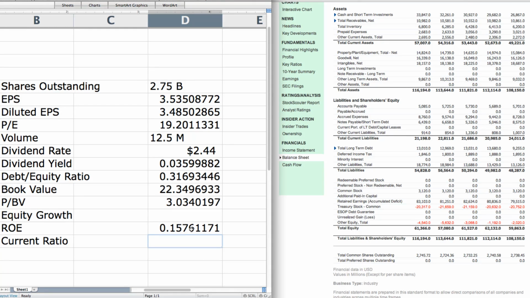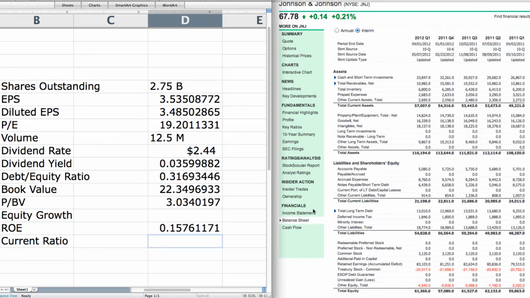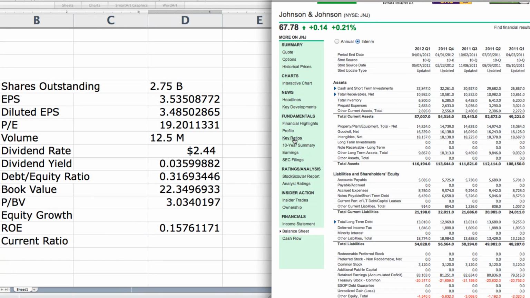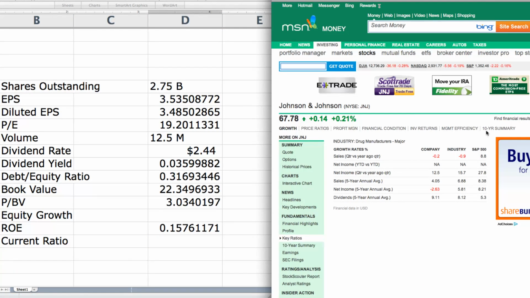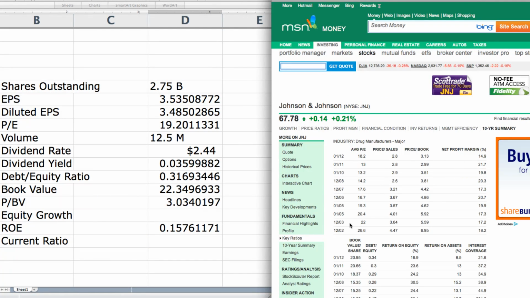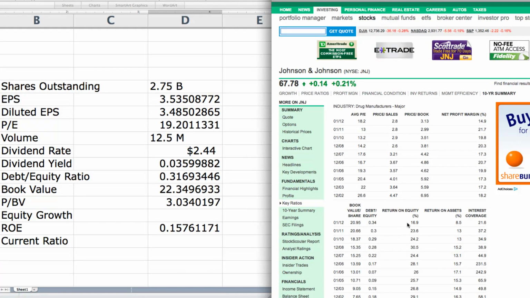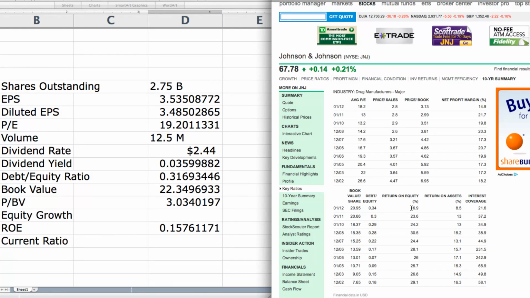That's really good. Okay, if you wanted to find the historical return on equity for Johnson & Johnson, we can do that as well by going to the key ratios again, go to the 10-year summary, and as you come down, you can see what the historical return on equity has been. 16, 23, 24, 30, 24, 20. These numbers are phenomenal. This is a business that knows how to reinvest their money. That's what that tells me.